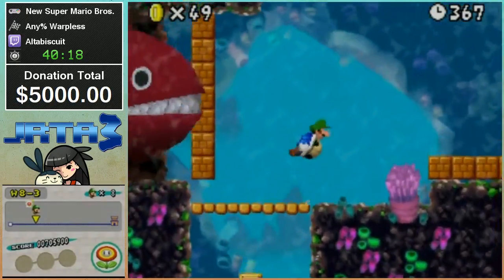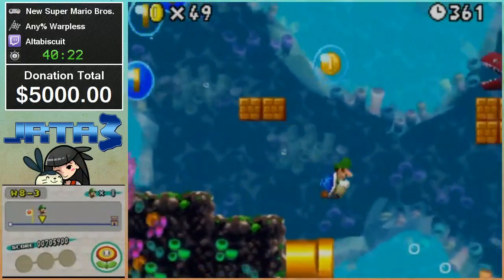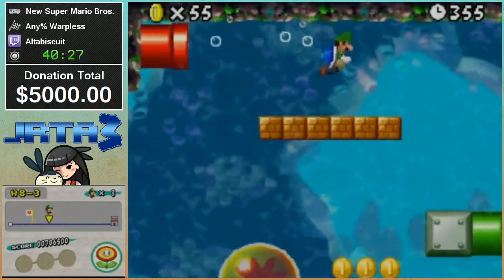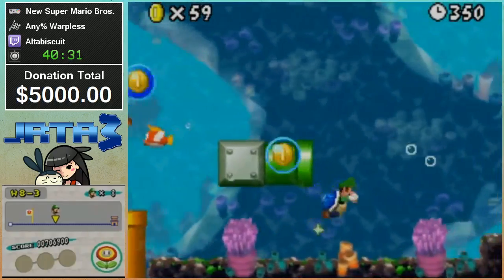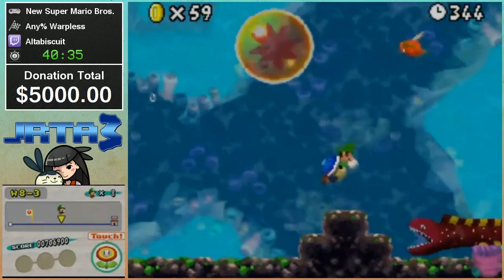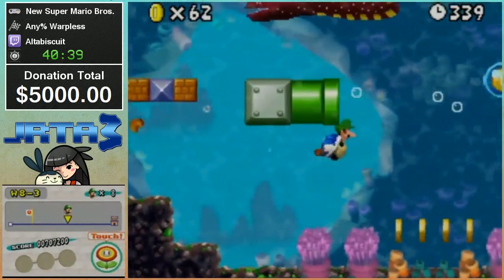Not only that, you have a lot better control over turning underwater as well. It feels kind of strange to say that it feels like you're swimming in ice without a blue shell, but it's the best description I have for it. Because your turns are really wide without a shell.